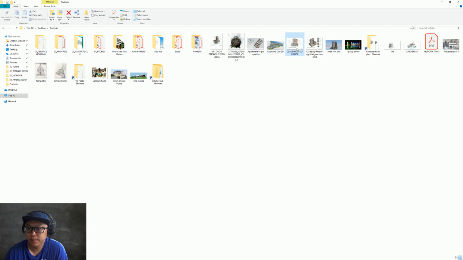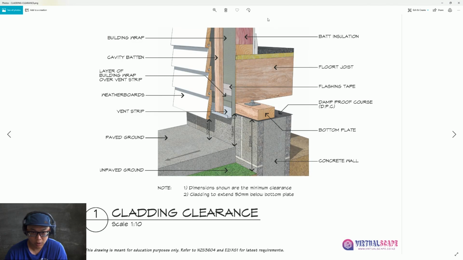Also in SketchUp are those things. So I did work for a few years before I went back to uni. I was doing some drafting, and at the time when I got my first job, I was studying. I had a degree in media design, which is like a 3D school teaching how to do games. So I learned about 3D modeling, but I was using other software. But at the time, I couldn't find a job in Auckland. I had to move down to Wellington if I wanted to work in that industry.